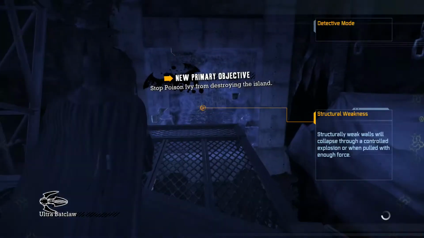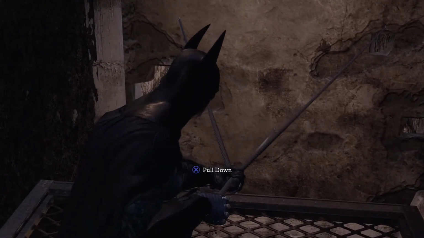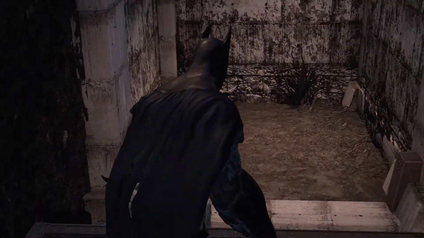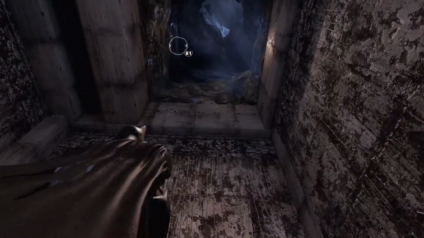It makes pulling grates down a lot easier. You can pull walls down now, for crying out loud, which would take an immense level of upper body strength to pull an entire fucking wall down, but I guess Batman can.